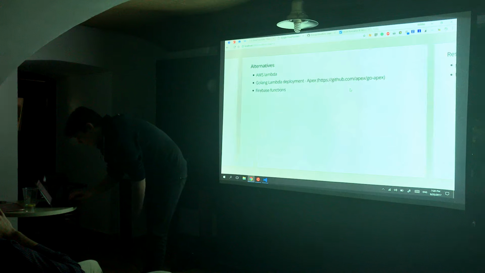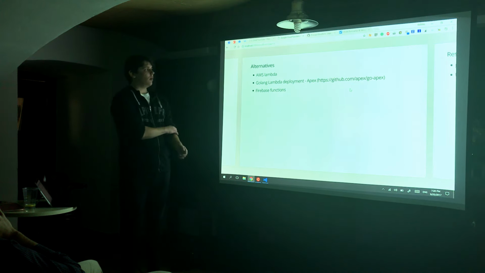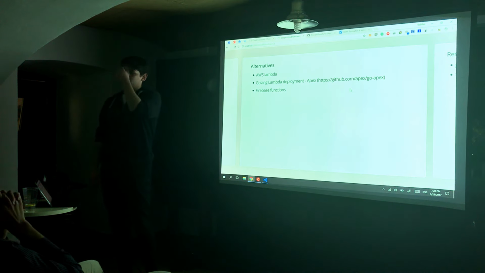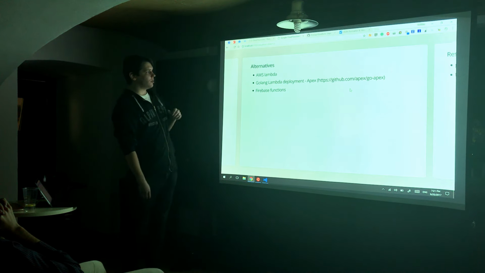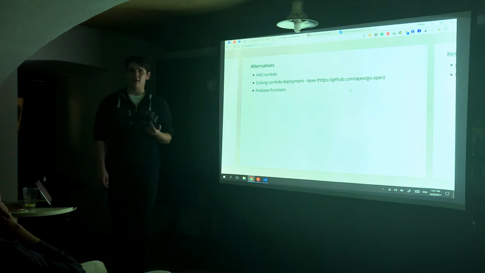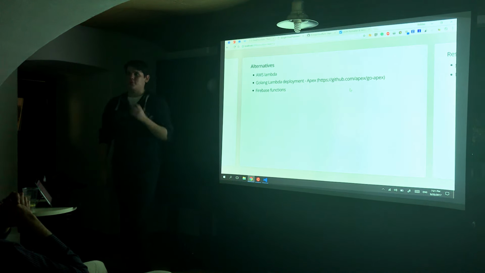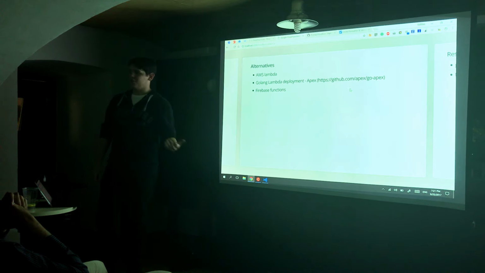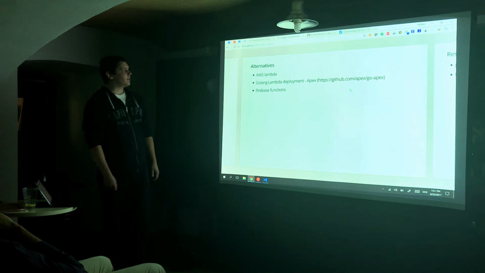Now the last thing that I want to talk about are alternatives. AWS Lambda is the biggest competitor right now, as it has many features, and you can actually use Apex, which is a tool that is the same as CloudFront, but CloudFront was created because the original creator of Apex said that they won't support GCP. So that's why CloudFront exists right now.